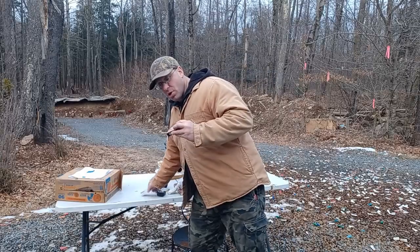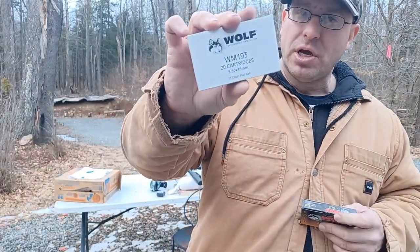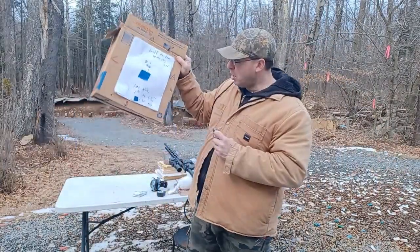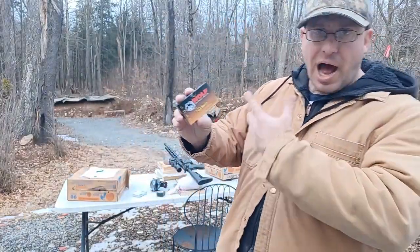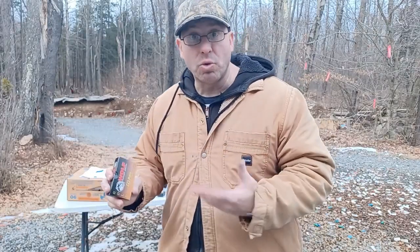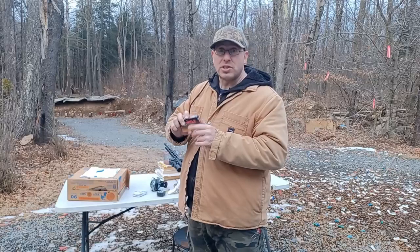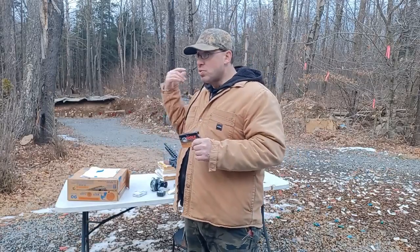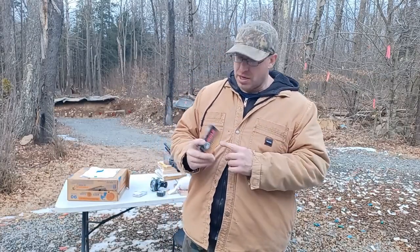I got 2 of them. I did a video on this Wolf WM193 earlier. I tested this thing out, and it's getting 1-inch groups at 100 yards, and this Wolf Gold box that I have is also getting 1-inch groups at 100 yards. But like I said, you gotta actually test your ammunition out. Just because this box from 2017, 2018 shoots 1-inch groups doesn't mean the one you bought last week is going to shoot 1-inch groups. So you gotta test it out.